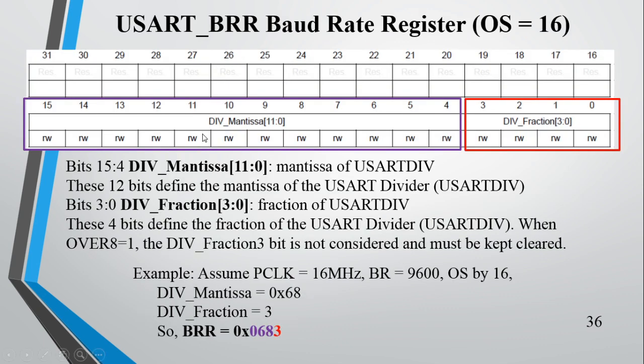Now we will see how you can write into the baud rate generator register. So this is known as the baud rate generator register, BRR, USARTx BRR. If you are configuring oversampling by 16 or oversampling by 8, you need to write the fraction part in bit number 0 to 3 and the mantissa part from bit number 4 to 15. So mantissa can have a maximum of only these many bits. Fraction can have only a maximum of 4 bits. Above this value, you will not be able to configure. So only 12 bits mantissa is possible and 4 bits fraction is possible.